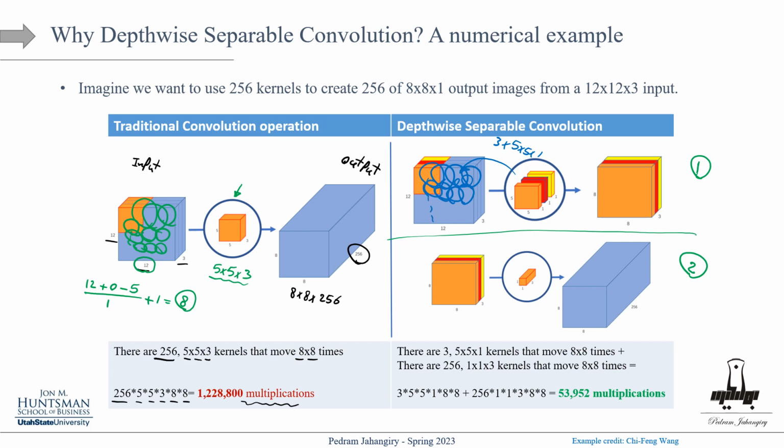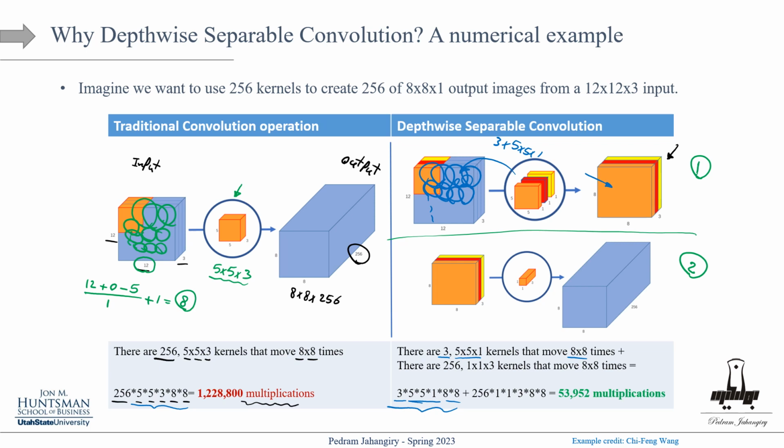So you get the idea. There's going to be 8 horizontally, 8 vertically to get to this kind of output, right? So basically the first part is the same. There are 3 5 by 5 by 1 kernels that are going to move around 8 by 8 times. So 5 by 5 by 1 multiplied by 3 by 8 by 8. This is pretty much the same as the standard one, so there's no difference in that sense, right? The big difference is in the second part. Here we have 3 channels. We know that we can use a pointwise operation to reduce the number of channels to whatever we want, right?